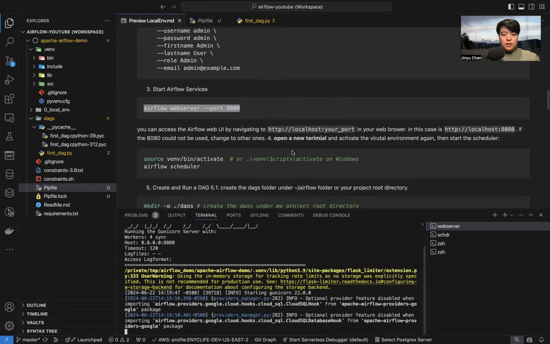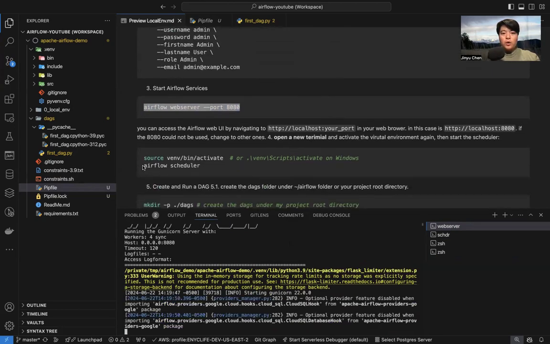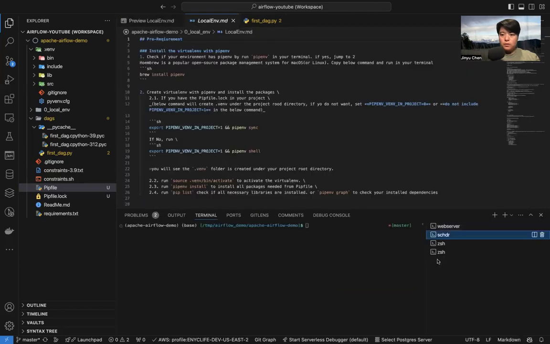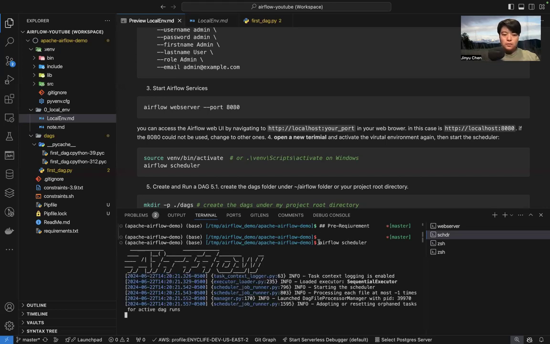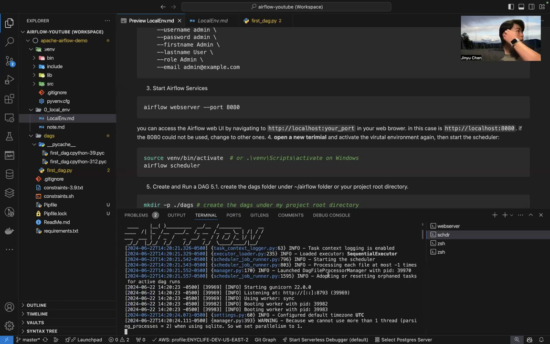And the second, we're going to run the scheduler. So please use another terminal, okay, since I will open one here. airflow scheduler. They're going to pop out something to allow their libraries to use our access. All right, so right now it's running.